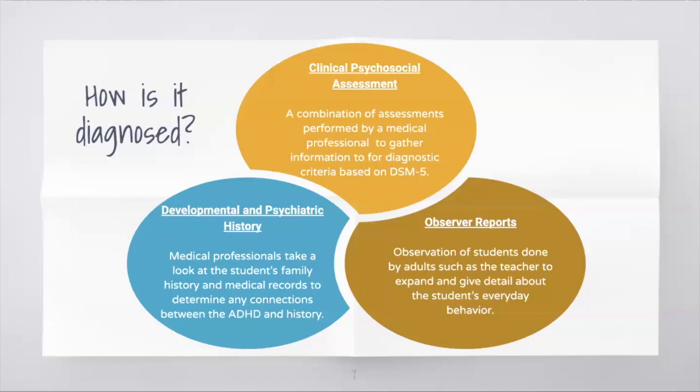And lastly, they look at observer reports. So this includes getting people like the students' teachers, so you all, or other people who are around the students for a large portion of time to complete forms that talk about their behavior on a daily basis. And as a teacher, most of the time, you will be the one filling out this form. So it's going to ask you, does the student do this or does the student do that on an everyday basis?